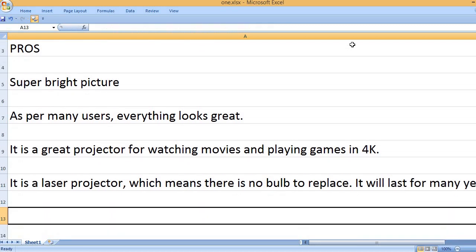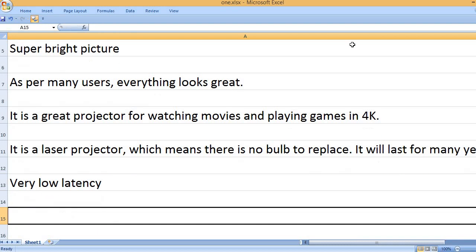It is a laser projector, which means there is no bulb to replace. It will last for many years. Very low latency.